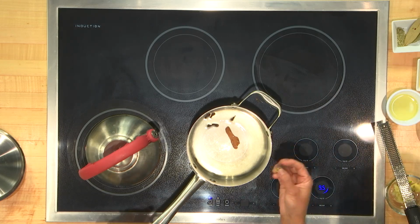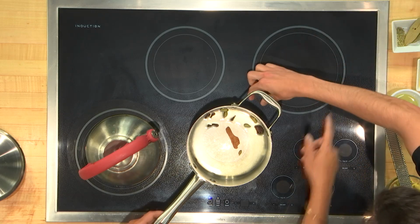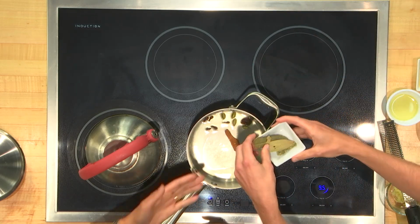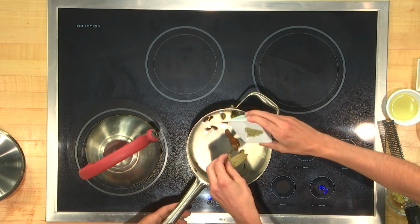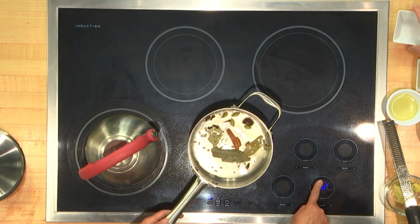Yes, so this is cardamom. A couple of these guys, and you can just drop that one down. This is a little too many, but this and the bay leaf, you only need 2 or 3. We don't need this many, but it's done there. Okay, can you see it's popping now? It's ready for your onion.